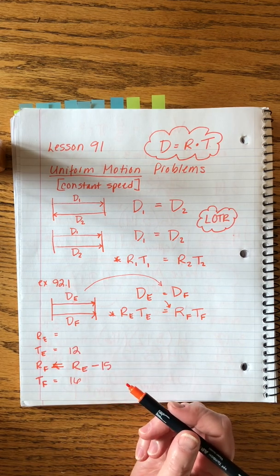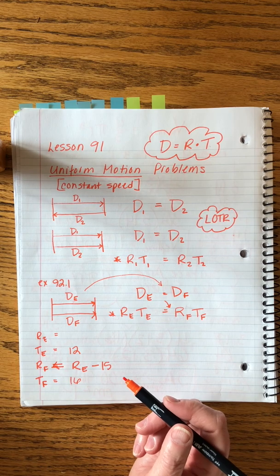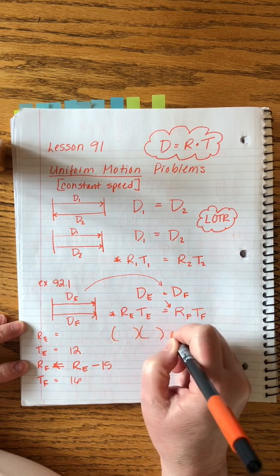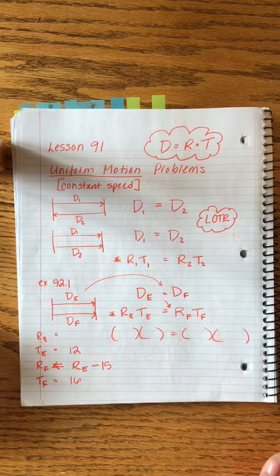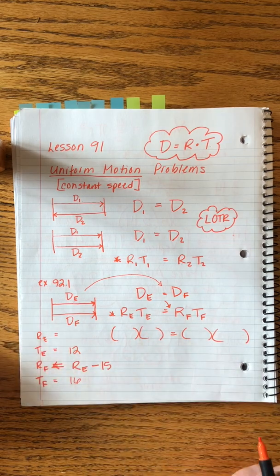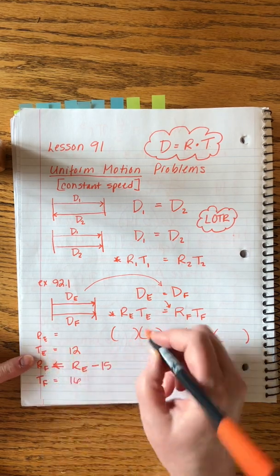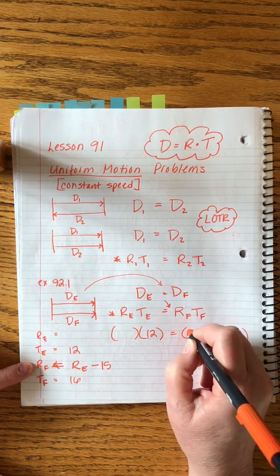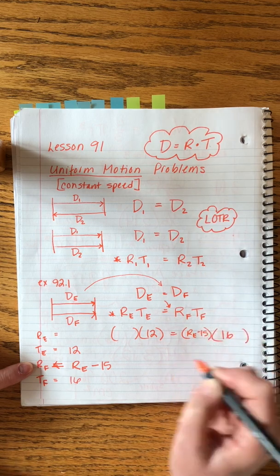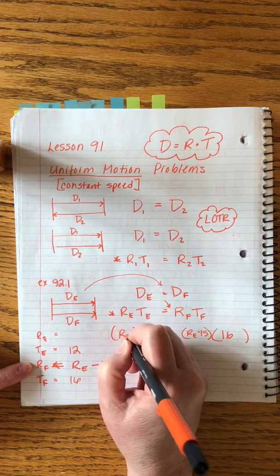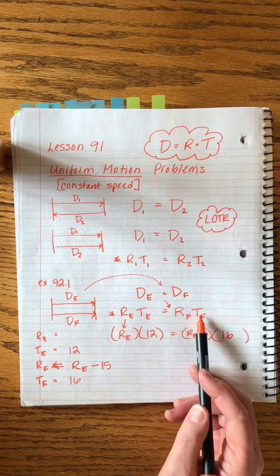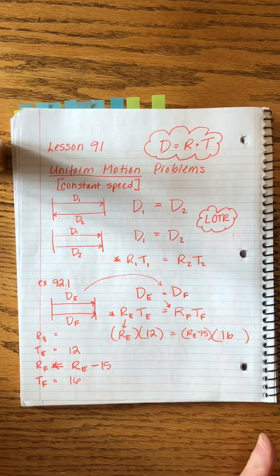That gives me information. And P.S. John wants us to find the rate of each train. We can do it now. All right, so now I set up my buckets. And this part should look familiar to you, right? Because we've been filling in things like this. So, time of the express train is 12, time of the freight train is 16, and then rate of the freight train is RE minus 15. We have nothing here, so we just put the same letter in, right? This is all familiar to you now, right? Once we got to here and filled this in, now we're on familiar ground.